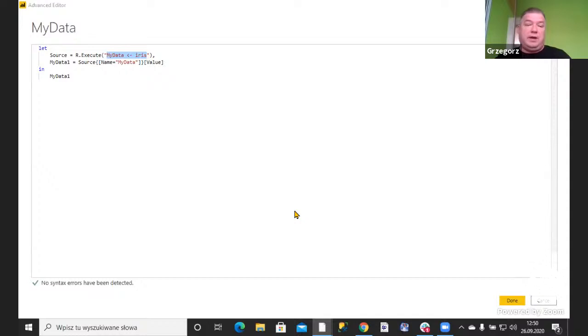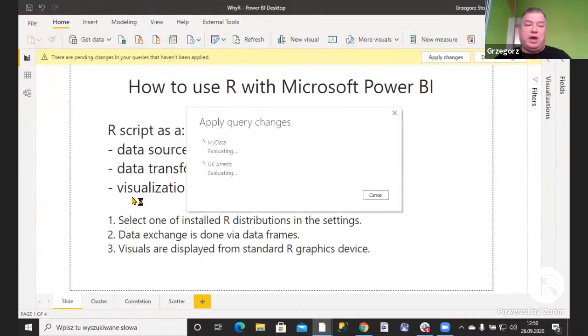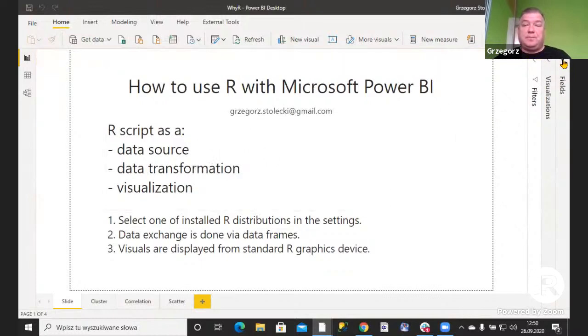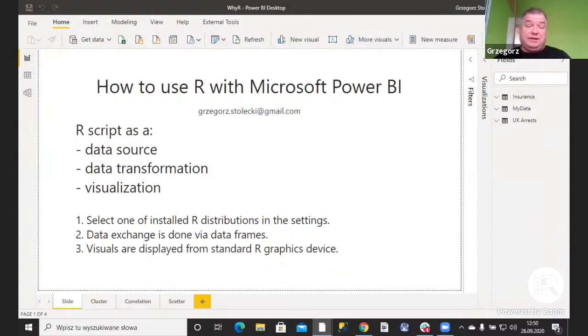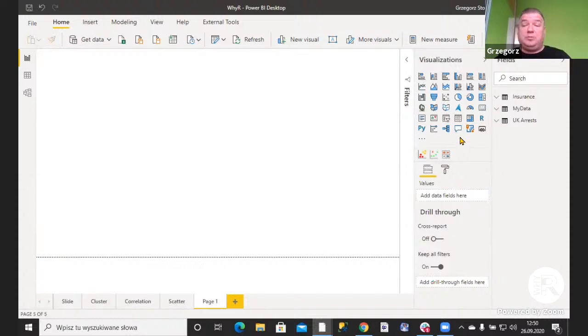Now I can do with this data anything I want and load it into Power BI. Close and apply, and the data will be loaded into the data model in Power BI. Now having the data, I can use all the tools I have in Power BI.